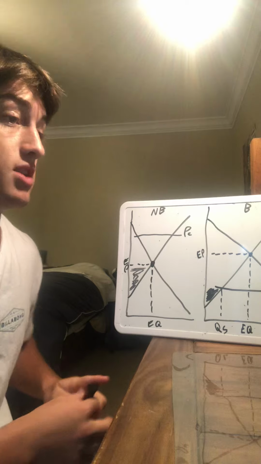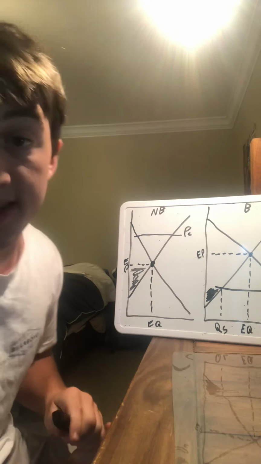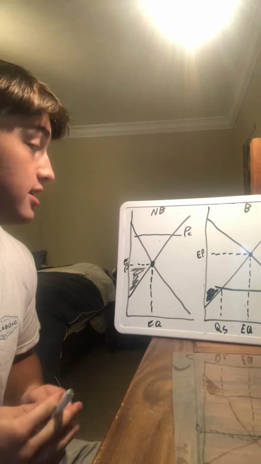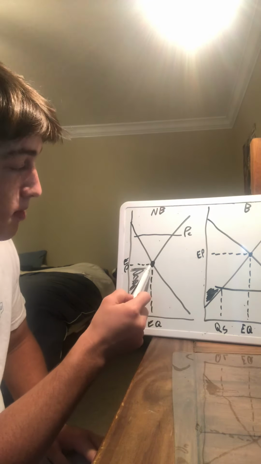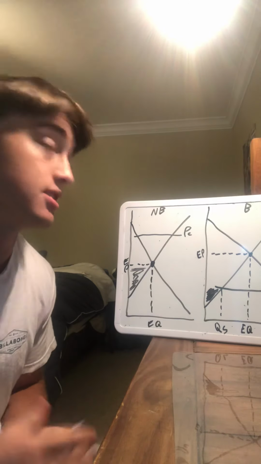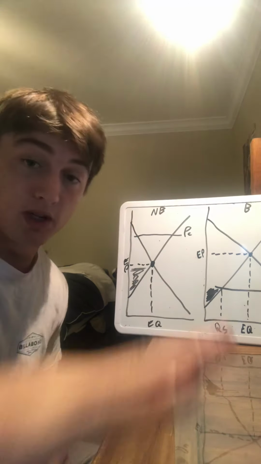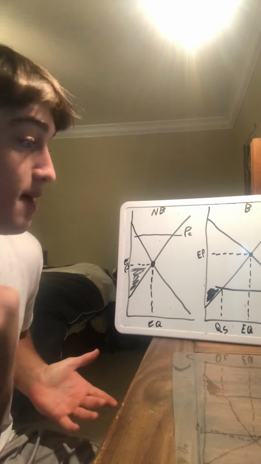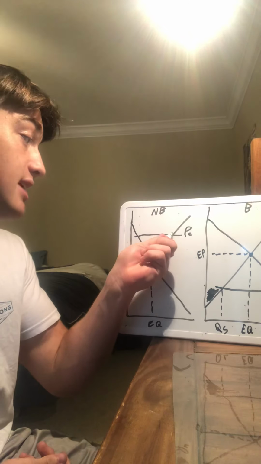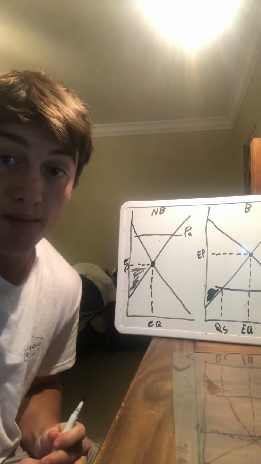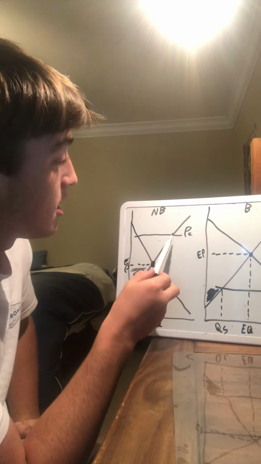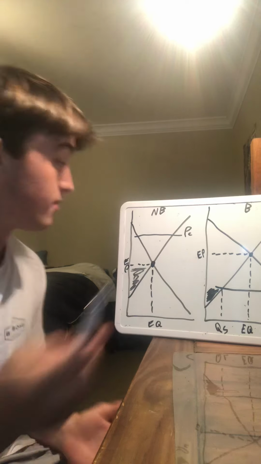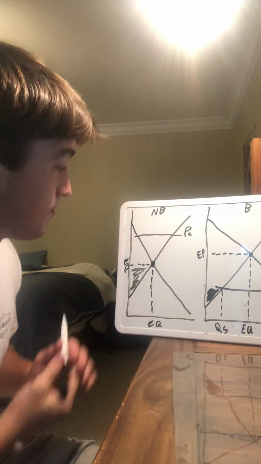Okay, first we're going to talk about a non-binding price ceiling and what it does to consumer surplus. A non-binding price ceiling is above the equilibrium line, which is opposite to a price floor. That makes sense because the ceiling needs to be above equilibrium and the floor needs to be below equilibrium. So what happens when the price ceiling is above it? They can't sell their product for more than this. So what happens if that happens? As you can see, absolutely nothing.